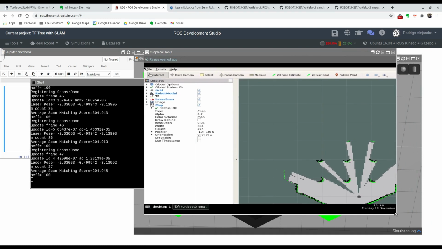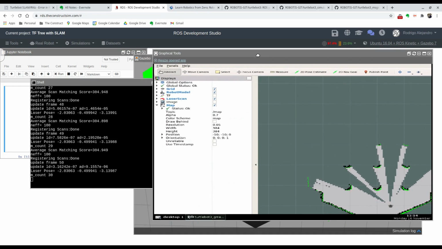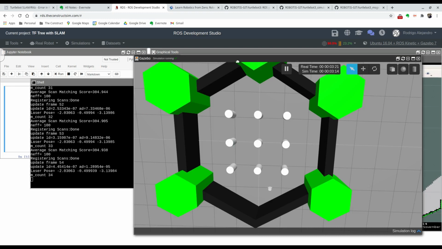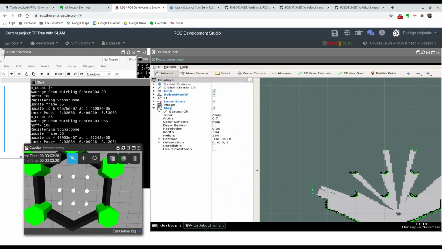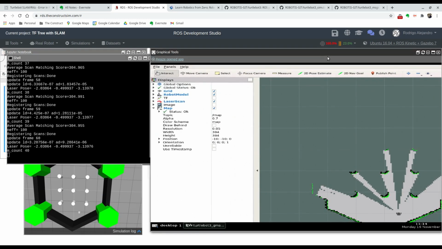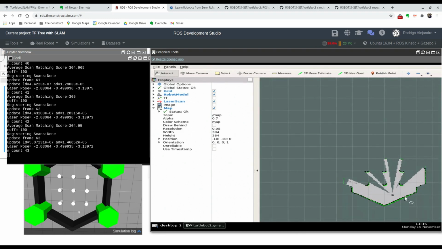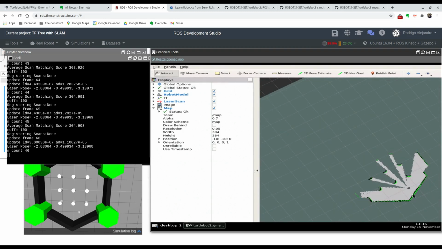So we're gonna put it side by side so you can see both things. We're gonna make this a little bigger, like so, and put the simulation on the corner here so you can see how they move in unison. And there you go, you can already see that it's already doing the mapping. And I'm gonna show you the TFs so you can see that, in fact, the transforms are working correctly.